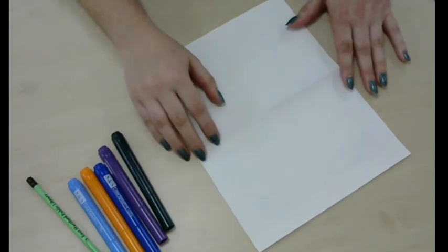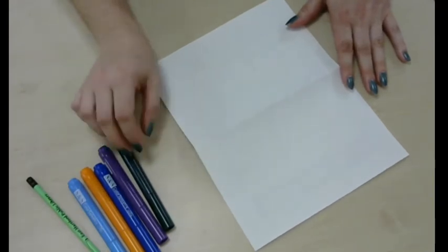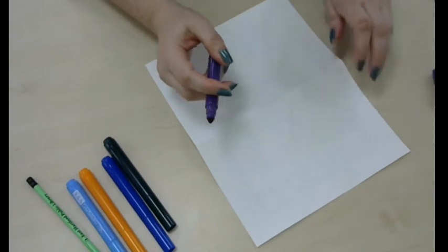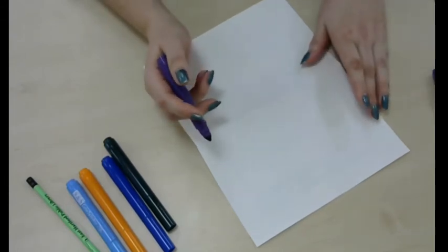Last time we did doodles with lots of lines, so this time we're going to use lots and lots of circles. The circle doodles look really nice mixed with the line doodles. This first doodle can look like a cluster of bubbles or a dragon's hide.